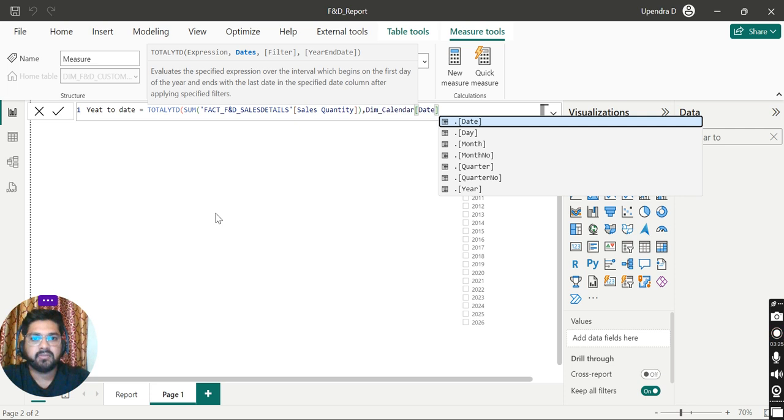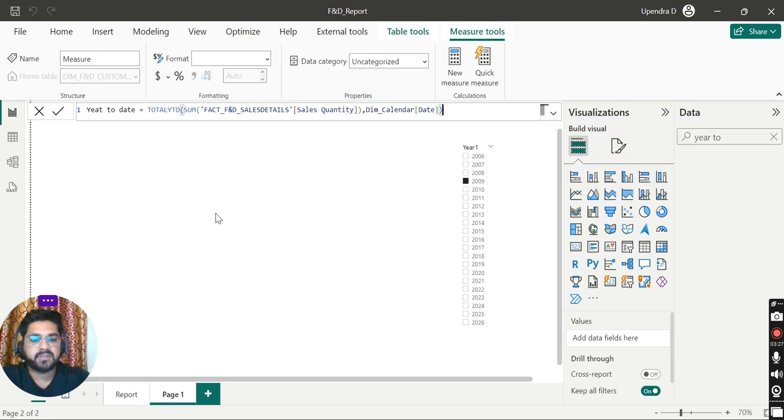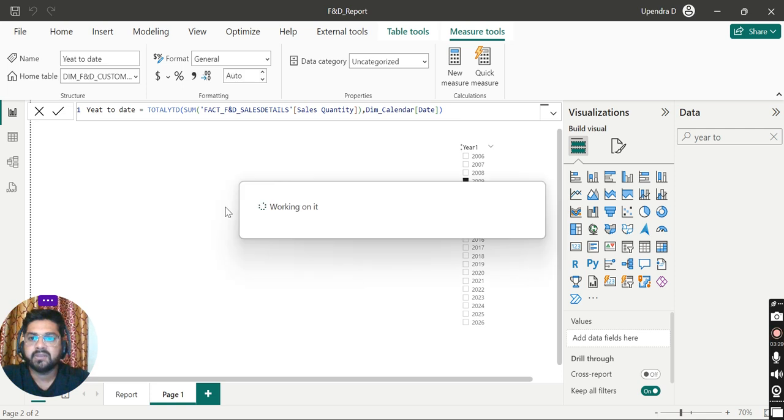We have the dim date calendar here. That's all, so we have created the TOTALYTD measure.